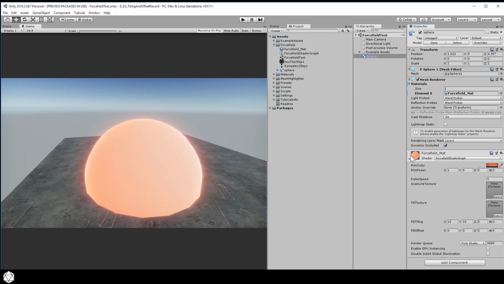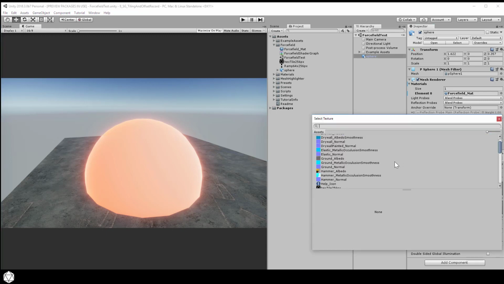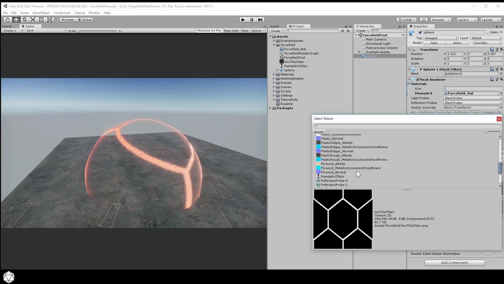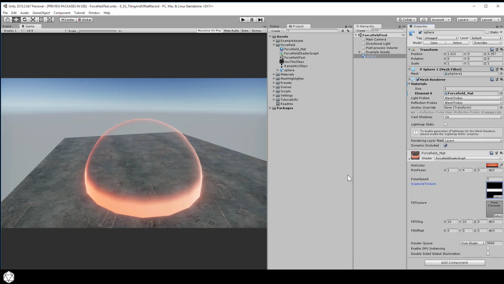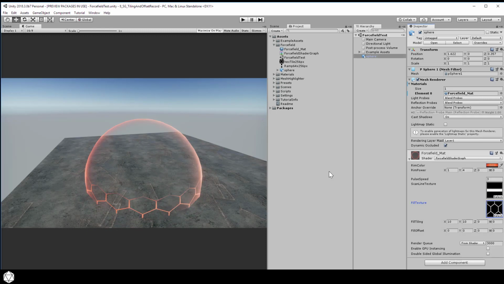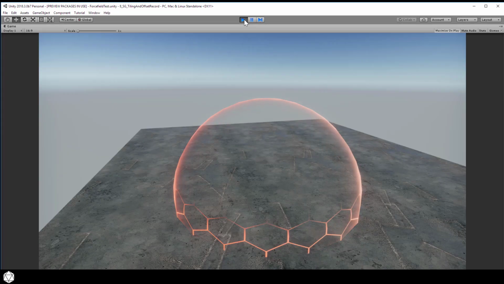Let's just select those textures in the inspector, edit the material, and choose the ramp image for the scanline texture, and not the hex texture. We want the ramp. And now let's choose the hex tiles image for the fill texture. And okay, that's closer to what we were expecting. Our sphere still has its rim glow, but now it has this extra belt of hex tiles right at the ground. It's centered on the sphere's equator.